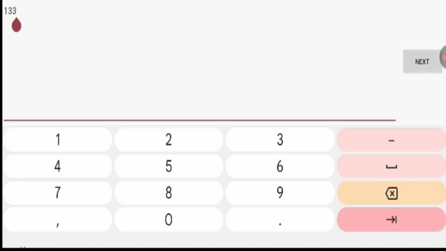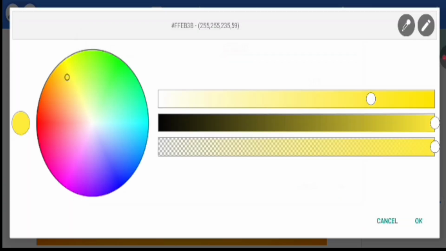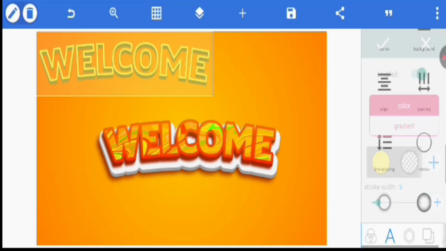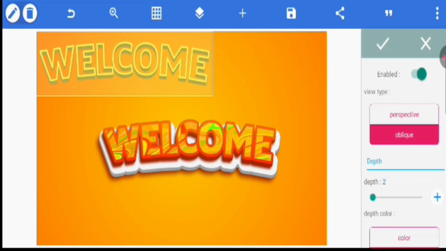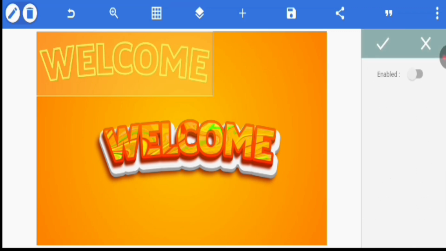So next, this is what we want. And also let's remove these 3D text effects, and also I think I've removed the shadow. Yes.